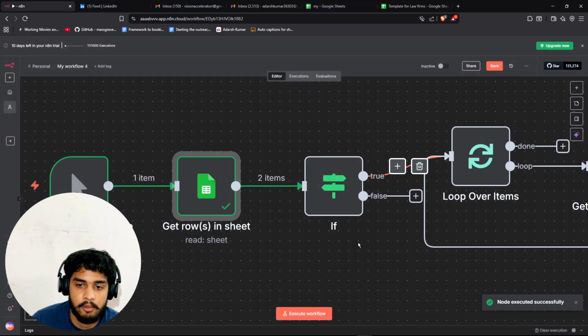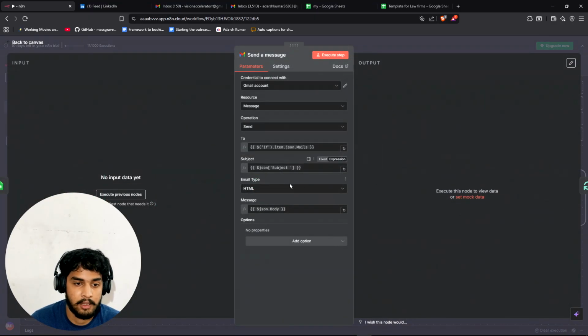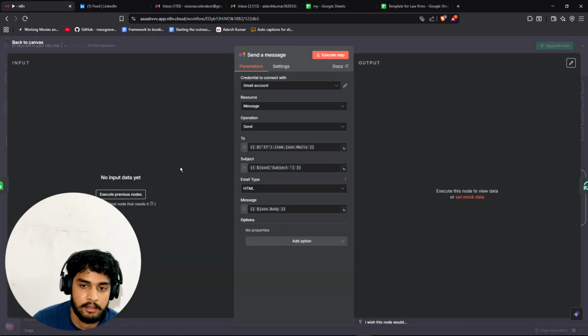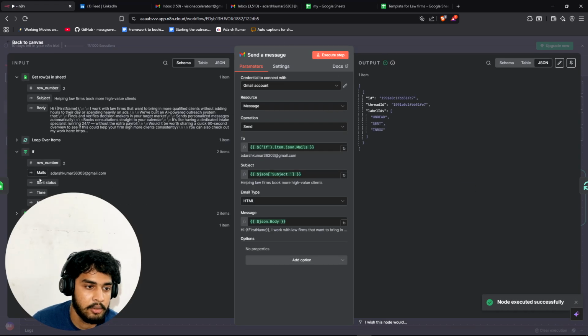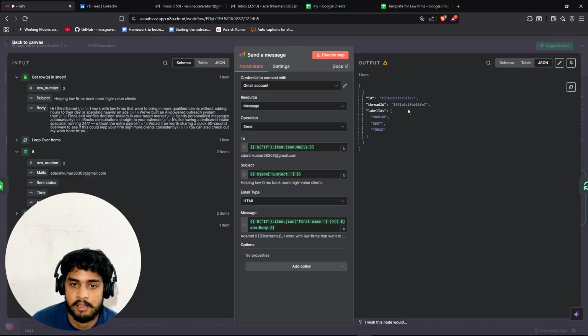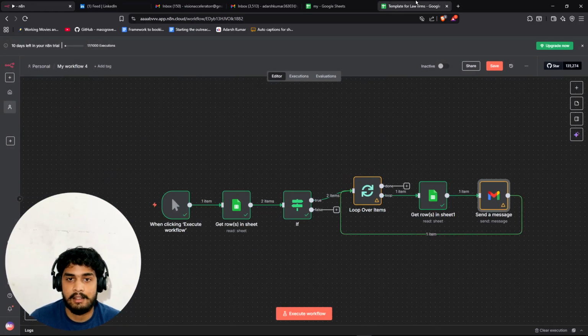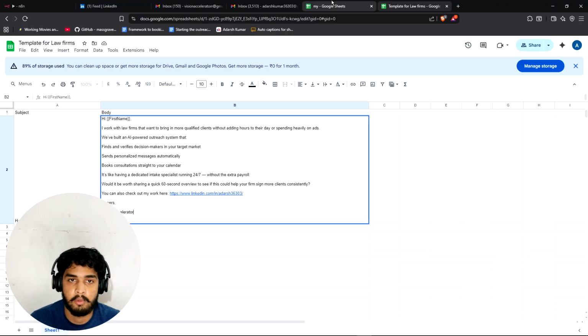And if you want, you can send the first name in the mail as well. Let me just execute this step. Here you can add the first name as well, and what will happen is, it will add the first name and all that. So this is it. You can change the template however you want. You can add anything you want.